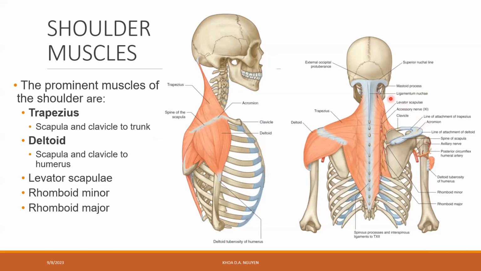All right. So now you can also see the levator scapulae that goes all the way over here to the transverse process of some of the cervical vertebrae, all the way to the superior angle of the scapula right here, and it raises this angle, or shrugs your shoulders. That's why it's called levator scapulae. And here you have the rhomboid major muscle, and here the rhomboid minor muscle.